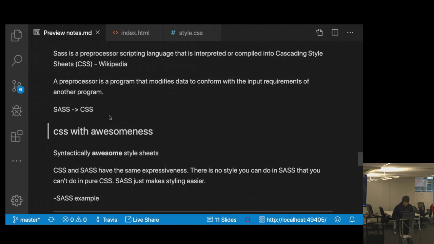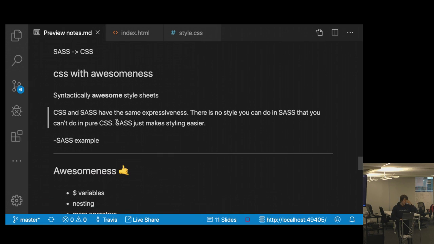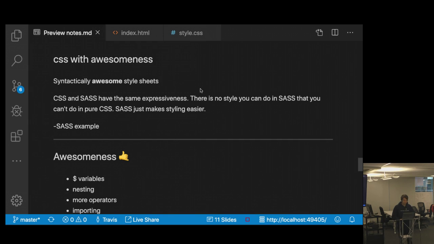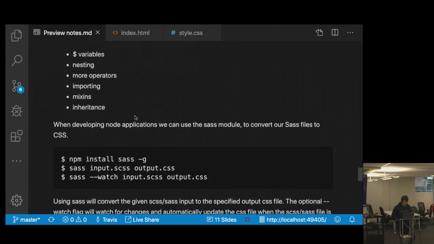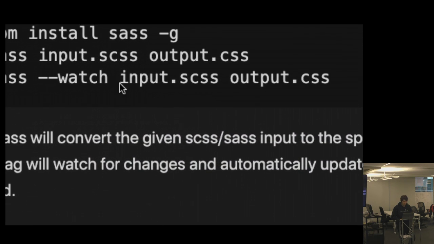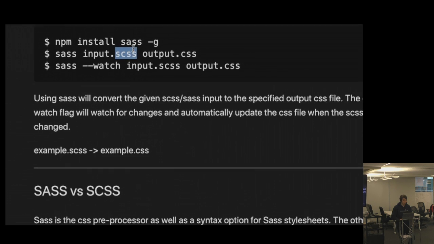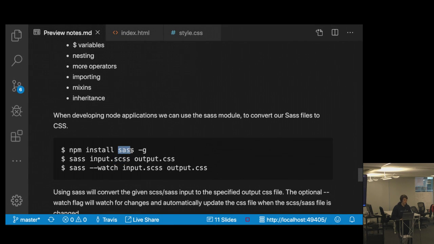Because of that, they created a second convention or format that is more aligned with traditional CSS, and that is called SCSS. So we have files with the extension SCSS, and we also have files with the extension SASS.